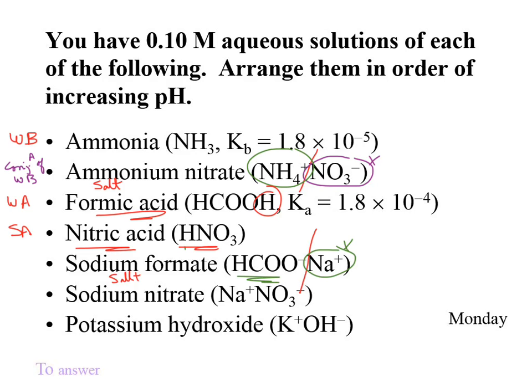Now look at this right here. That formate ion, if you look two slides above, can you see where the formate ion is actually the conjugate base of formic acid? Okay, so this actually, I'm going to say conjugate base of weak acid. And the fact that it's a conjugate base means it's going to be on the basic side of neutral, right? Conjugate base of weak acid.